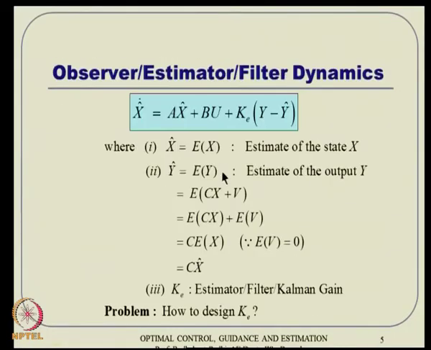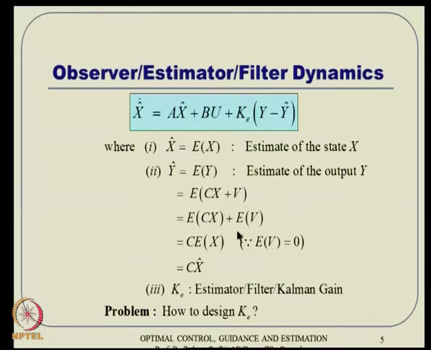So, you can substitute that Cx plus V, but again expected value is a linear operator. So, we can do this linear operation here: expected value of Cx plus expected value of V. But the expected value of V is 0 because that is zero mean white noise. It is gone, and again expected value is a linear operator, so it turns out to be C times E of x, and E of x is x hat.